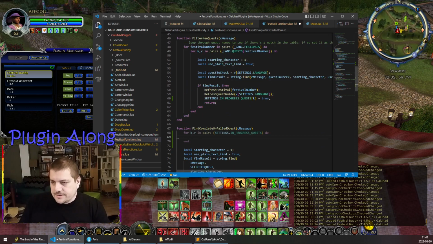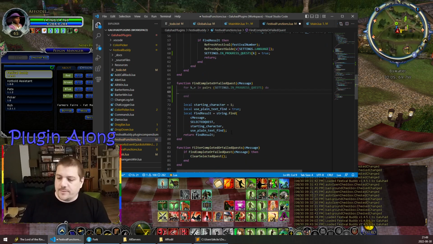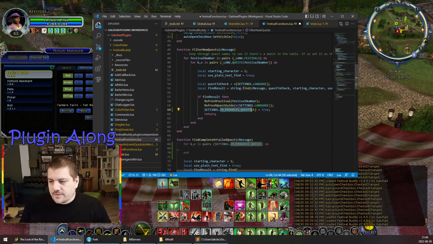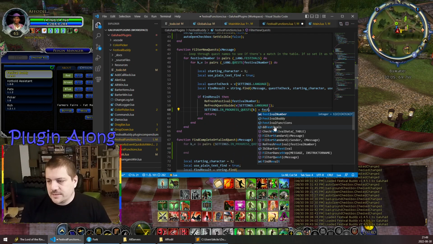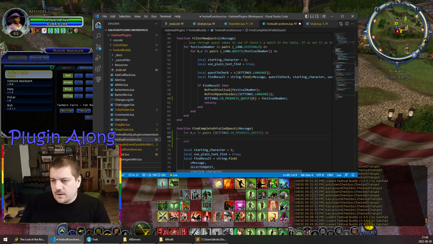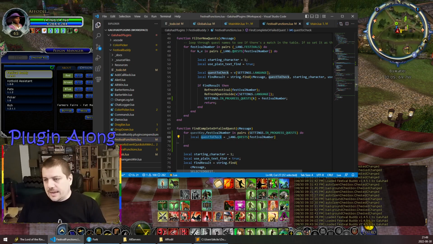We can go ahead and, we don't have the festival number. I think we need the festival number. So we're going to go ahead and new quests, in progress quest is actually going to be the festival number, not true. And then we can use that for local quest to check equals, and we're going to go ahead and do lang quests. That is the quest key. That is the festival number.